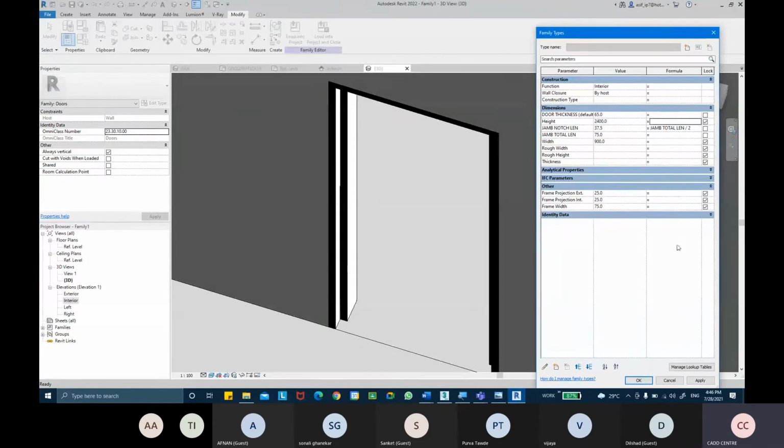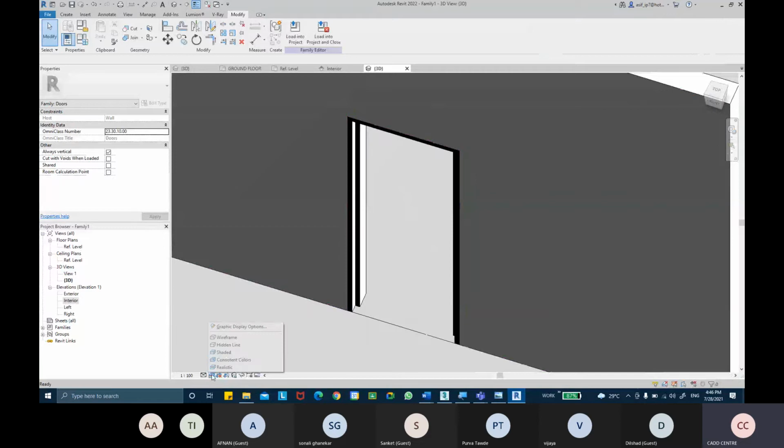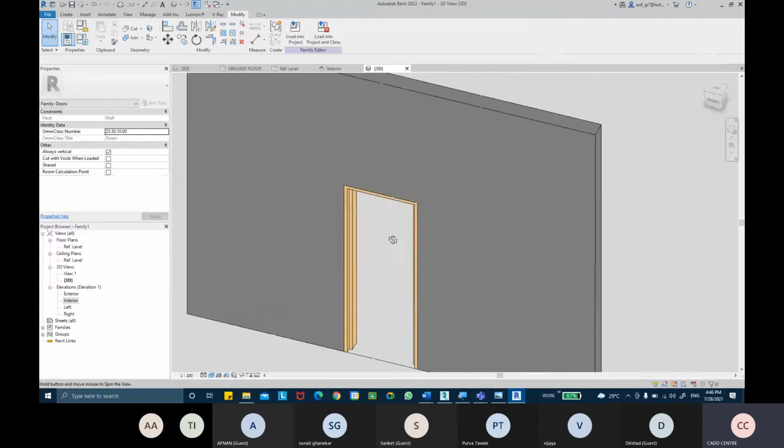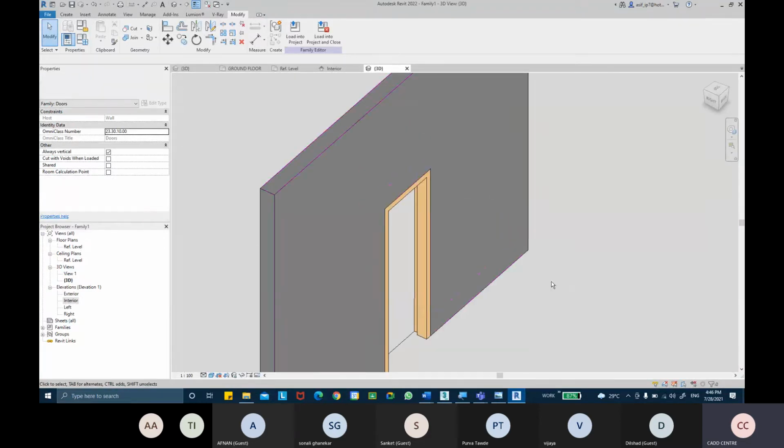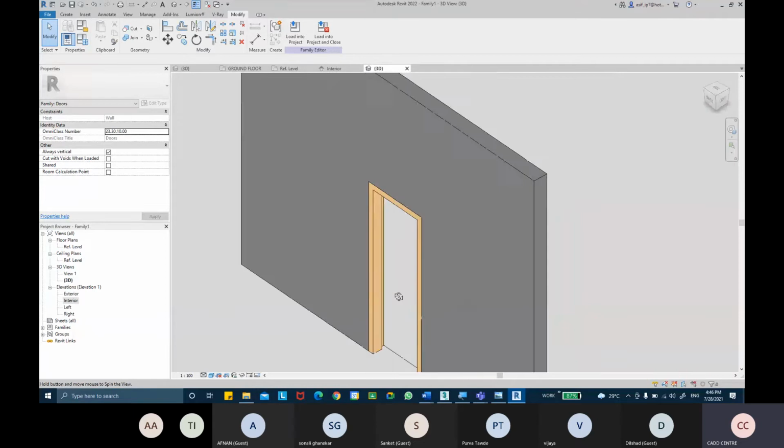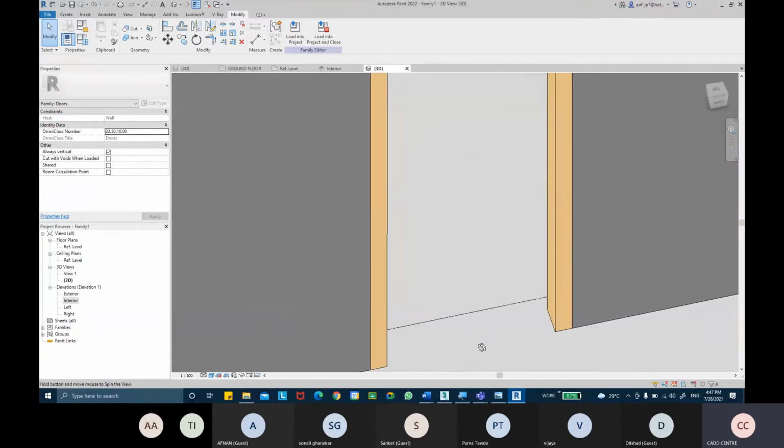Four hundred, and it works. Okay, so it's totally working. So that's great. The jam is ready with all the parameters that have been required.